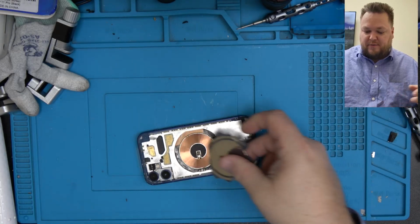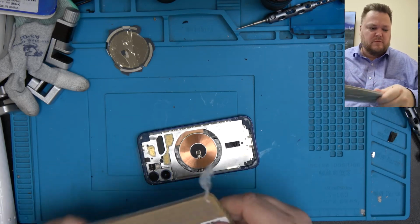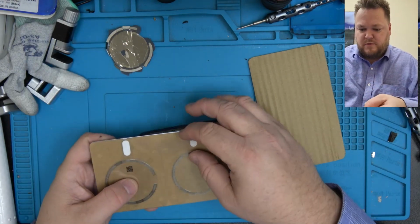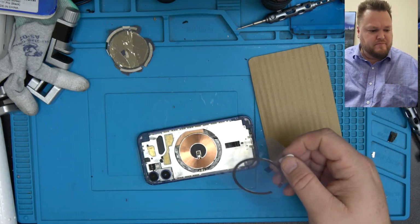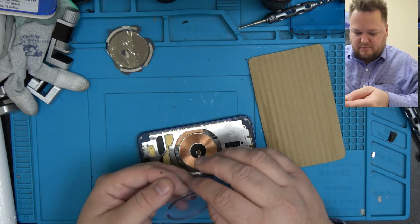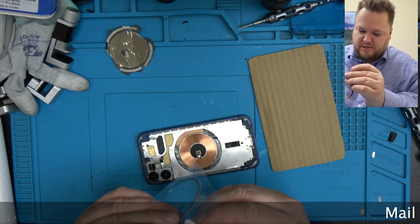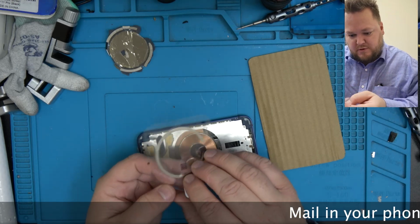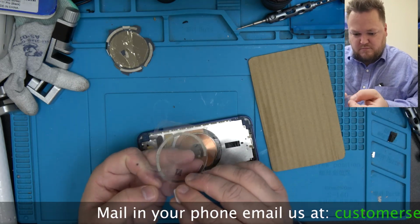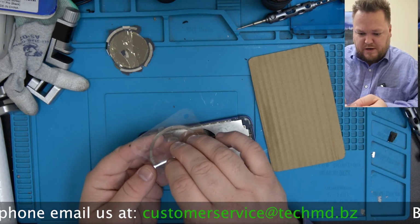So you can manually transfer these pieces over, or you can use this one that's already been pre-done. It makes life really easy, supposedly. I've never actually tried using this yet. I figured, why not?